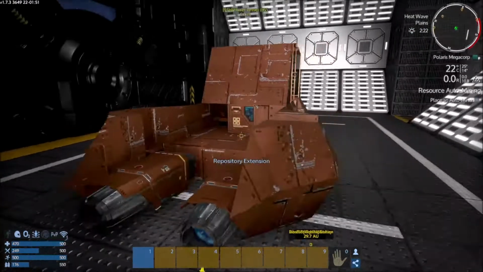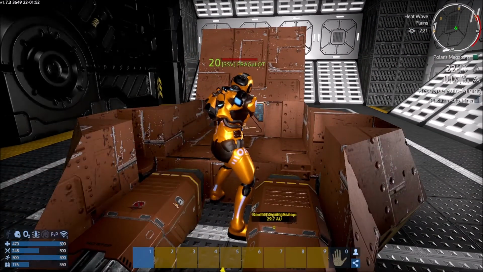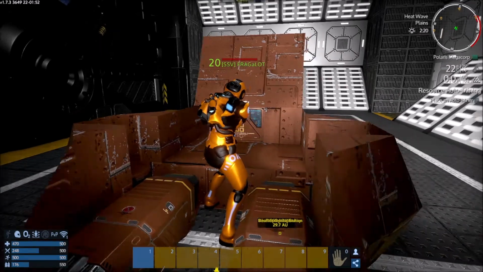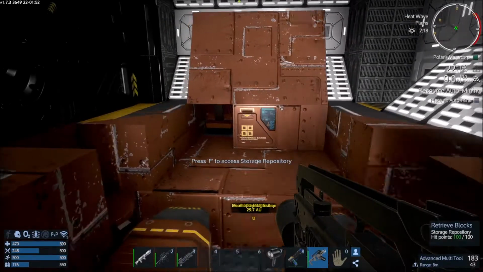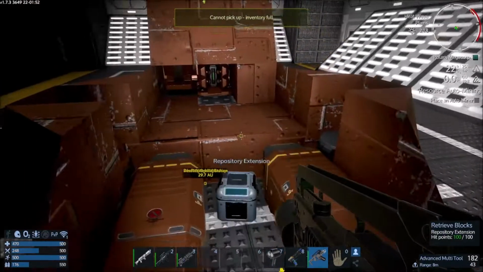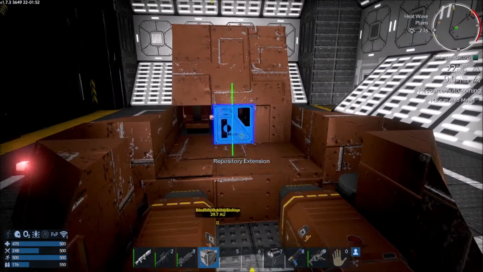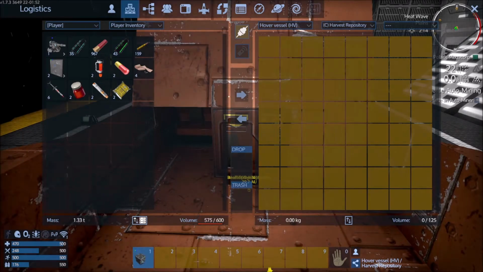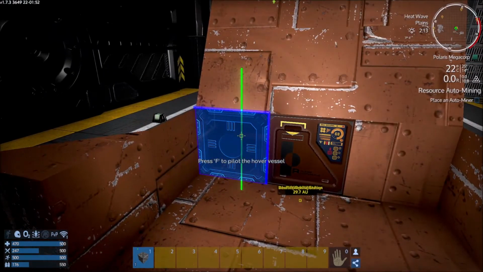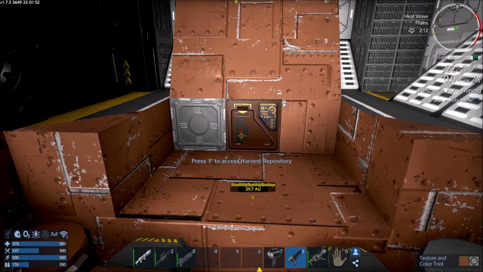Okay, can you pull everything out of that repository? How to get it in there? Okay, I got everything. And then pick that up. Okay. You're full, huh? Oh, you put an ore one down, huh?